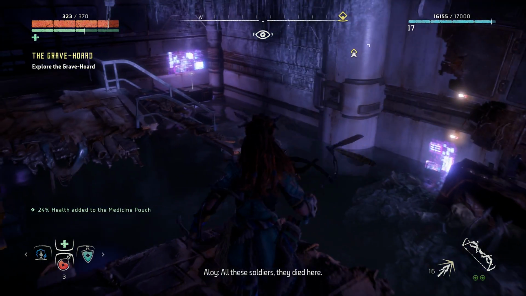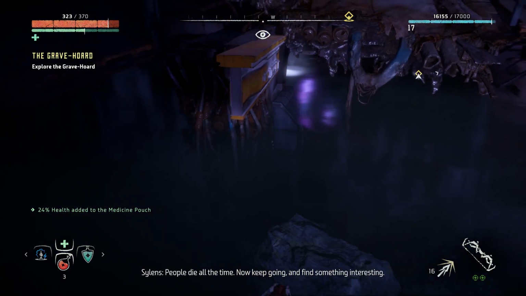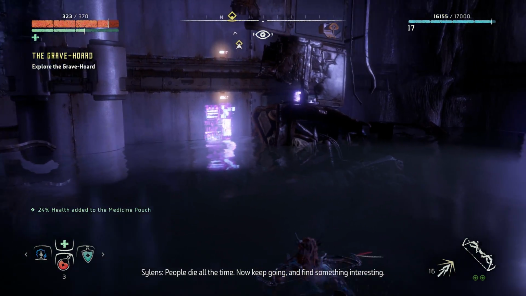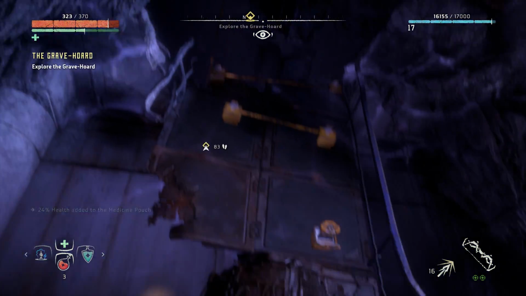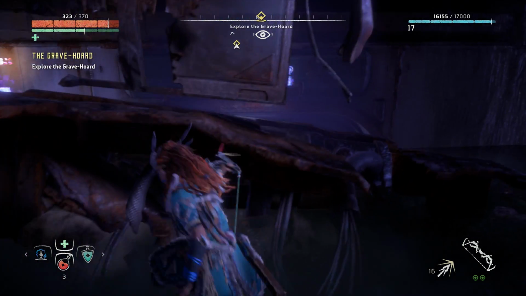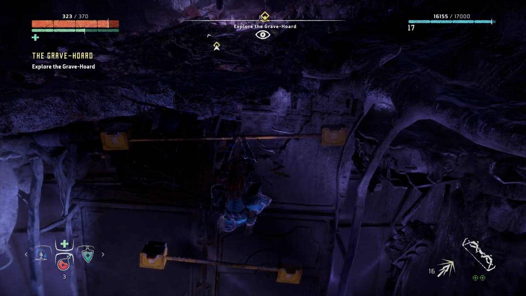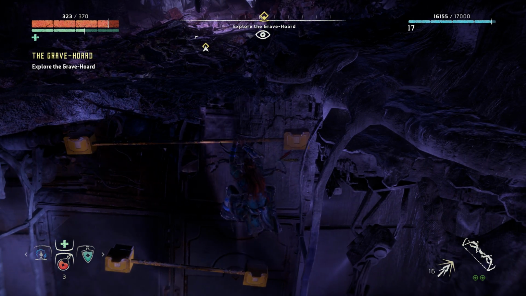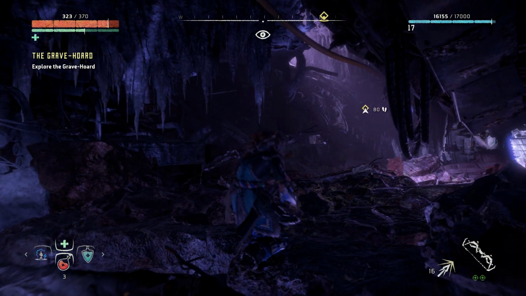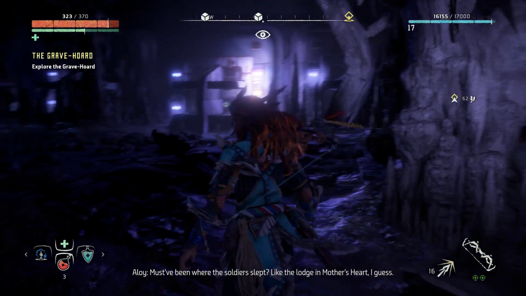All these soldiers. They died here. Keep going and find something interesting. Can I go out of the water in here or no? Here we go. I wasn't sure if I messed up and I wouldn't be able to climb back up. So I didn't know, do I need to go all the way back or how does it work? But it looks like we're good. Must have been where the soldiers slept.